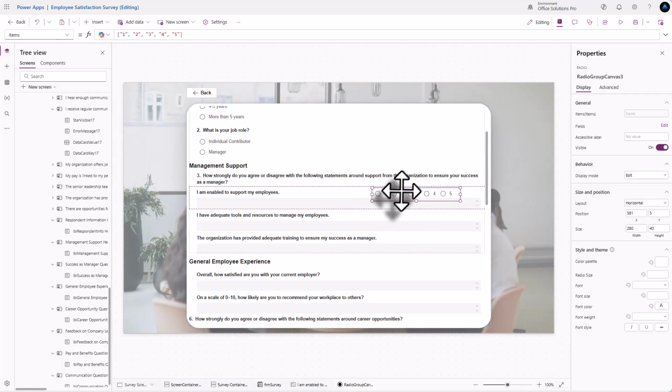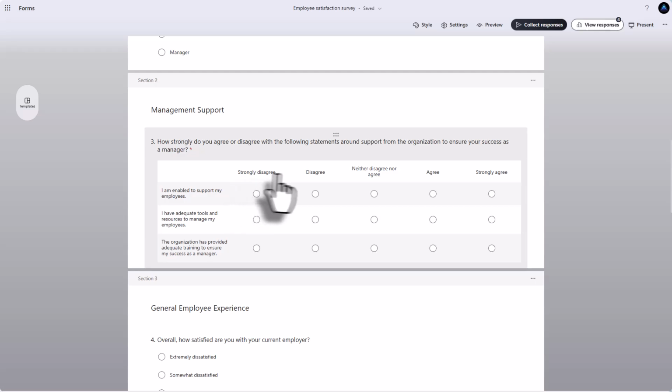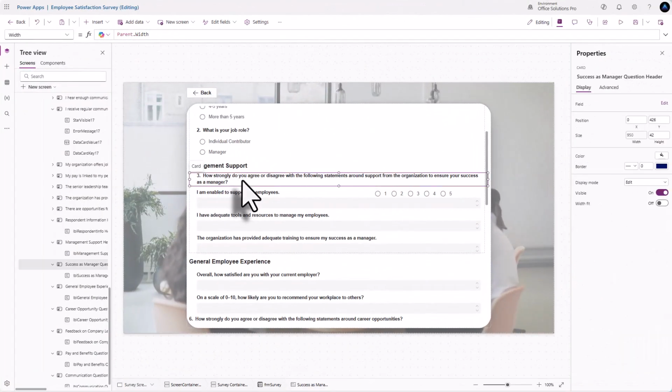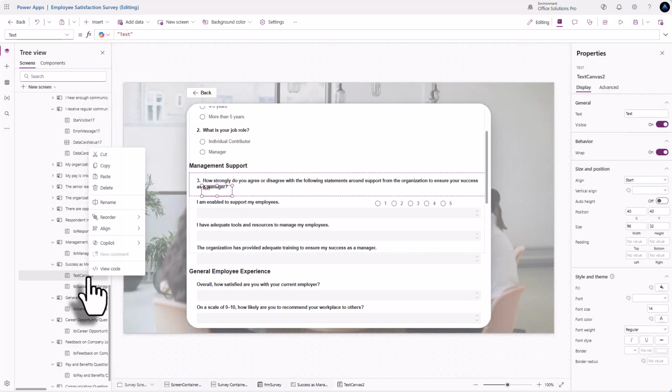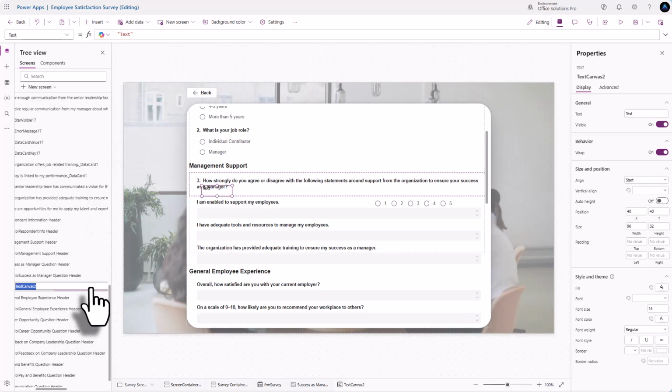Let's go back and take a look at our form here quick. So now what we need to do is we need to put our header at the top here. So we're going to go ahead and add that in here. And to do that, we're going to use this area here. So let's go ahead and insert a text option here. And we'll go ahead and move this down. So we'll send it to the back. And this is going to be our label, Likert header image or question. And we'll go ahead and move this over here.